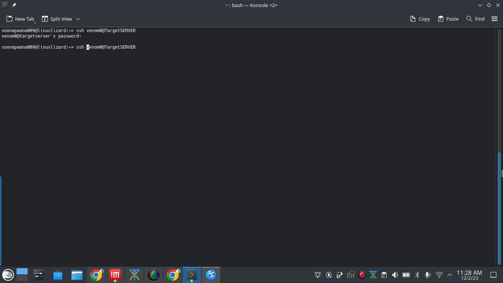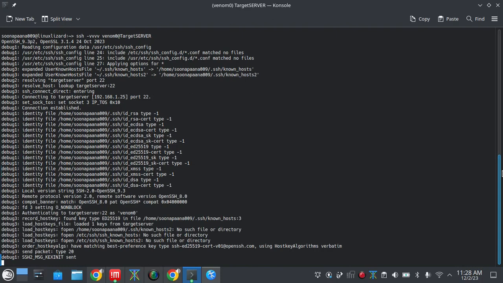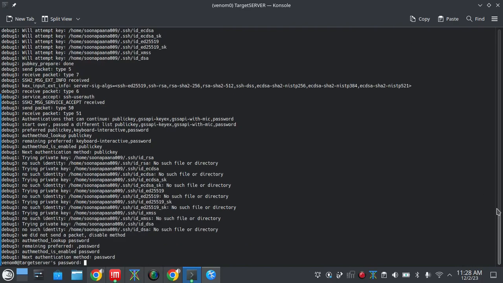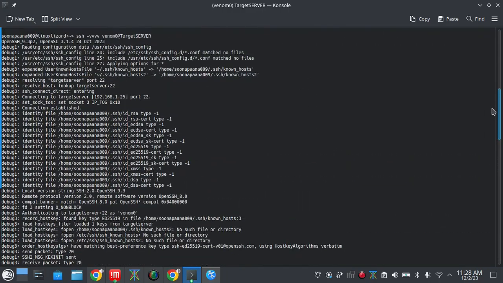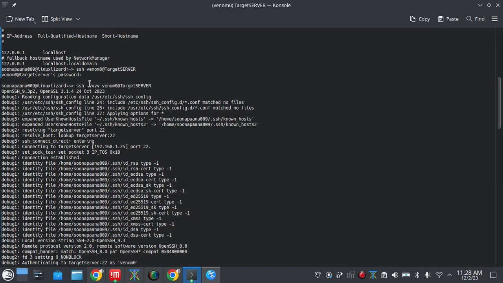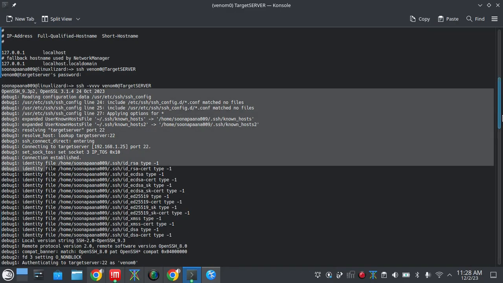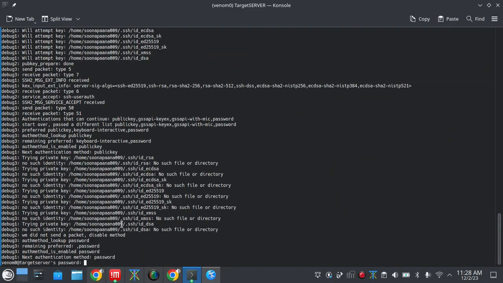If we put ssh -vvv, four v's, it will show what is happening in the background. When we put ssh -vvvv and the username of the target server, we get the debugging output. After that only it asks for the password. Here we can see many backend operations happening.